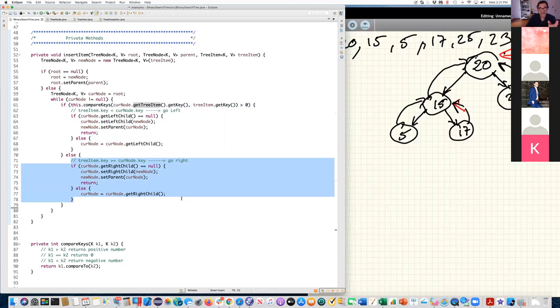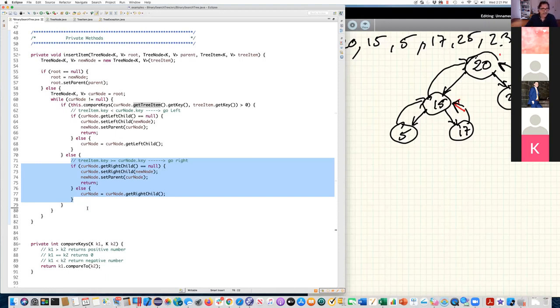I look at the current node and ask, does it have a right child? Well, the current node 20 has a right child. So if it has a right child, make the current node the current right child. Now the current node moves down here to 25.